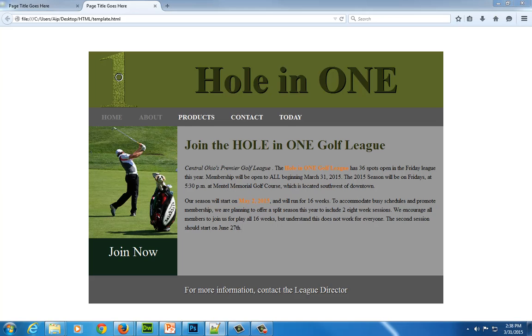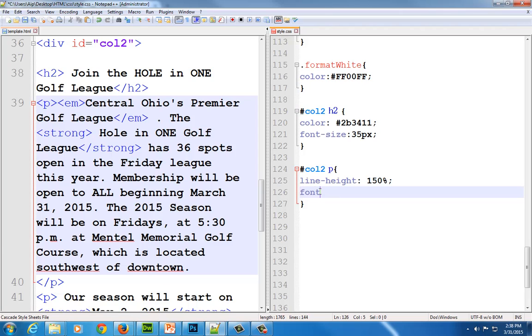Now this is where you can experiment with this. Maybe increase the font size a little bit. So let's try this. Let's go into my code. Let's try font size. Now you want to watch out here. When you're working with font sizes, the one thing you want to watch out for is making it too small. And typically for paragraphs of text, we don't want it less than around 14 pixels. Depending on the font you chose, it might be a little bit harder to read on that part. So you really have to watch out for that. And if you make it too small, you don't want people to squint.